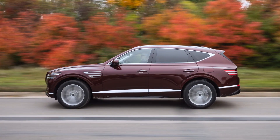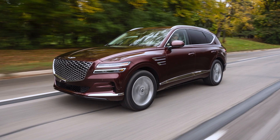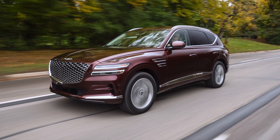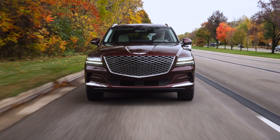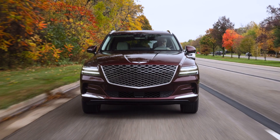You'll never lack for power when you want it, and it's quiet and placid at cruising speeds as well. The V6 has a little extra grunt, but it's just more for the sake of more. The standard engine is so good that splurging for the bigger one is really just a matter of prestige buying, or picking a higher trim level so you can get more goodies.